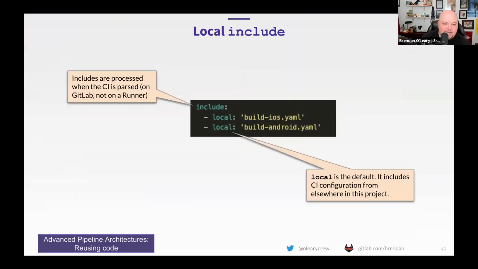And then one other thing I want to touch on is the ability to include and reuse code. And this will be the last section, I think, on how the CI YAML works, and then we'll talk about artifacts, and we'll go from there. So here we might say we want to include a local file that's in the repository so that we can organize our build into multiple files, and it brings those YAML files together into one when it goes to run the pipeline, but we can separately manage those and changes to those.